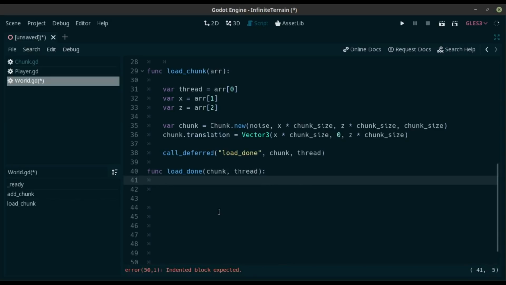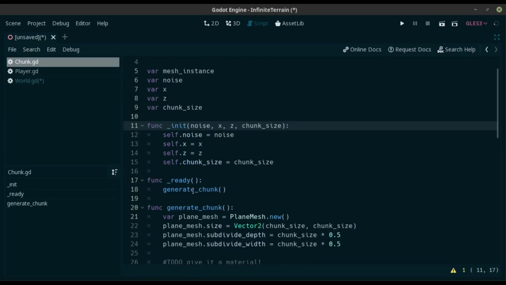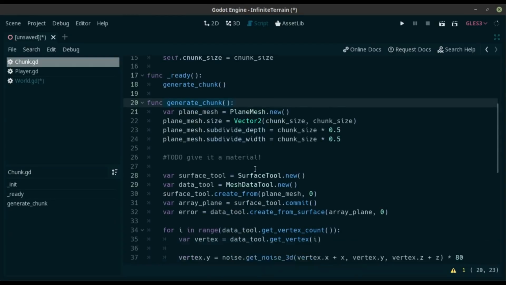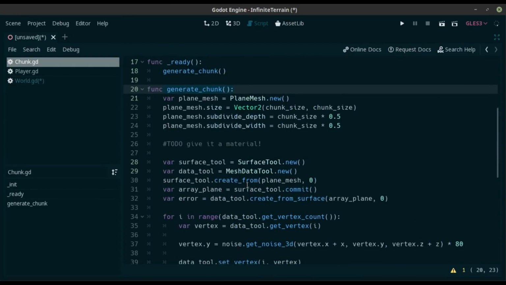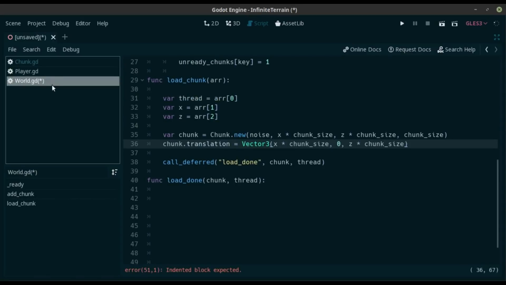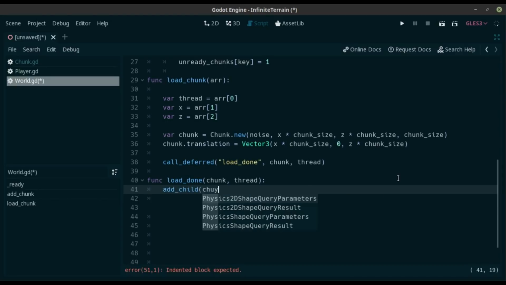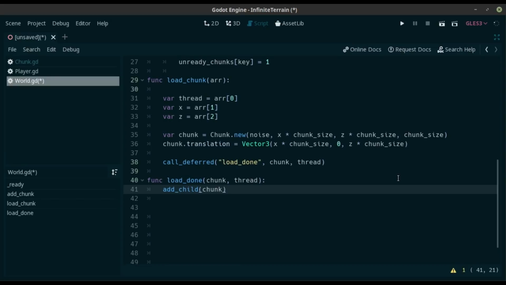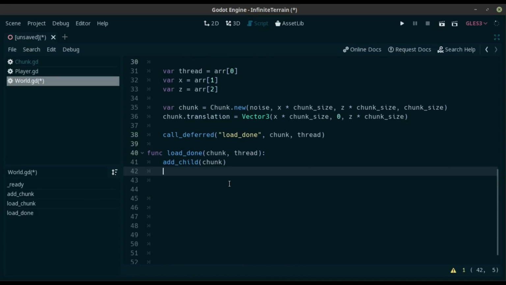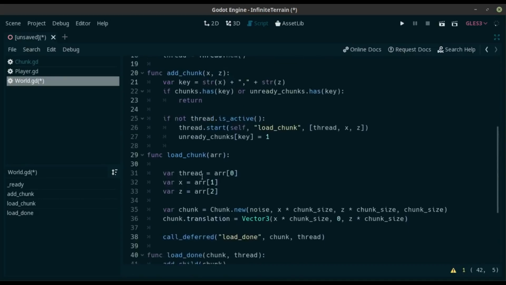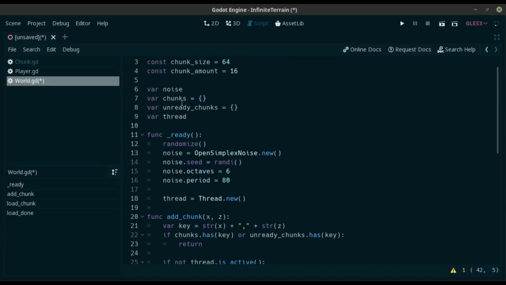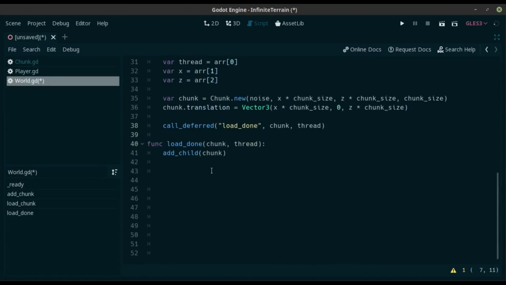Okay, so when all this logic has been calculated, we will then add the chunk to the scene, and then we have to add the chunk to the chunks dictionary as well.